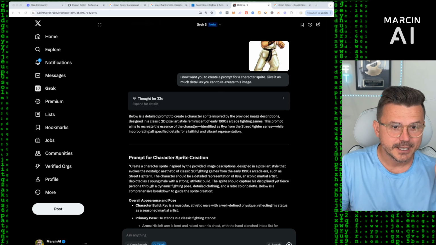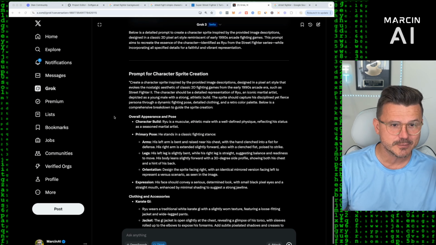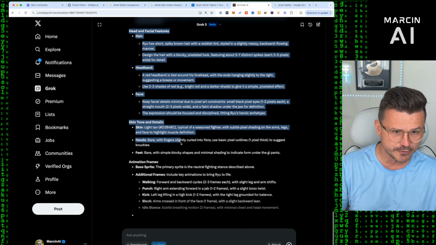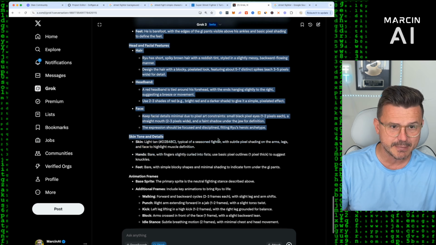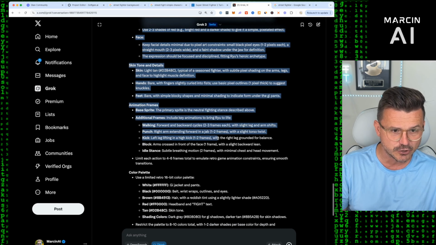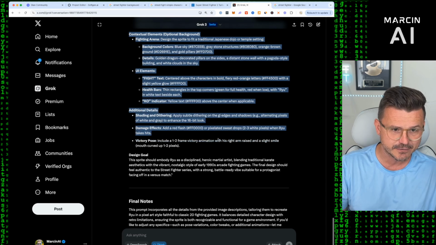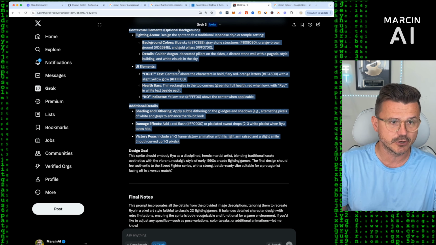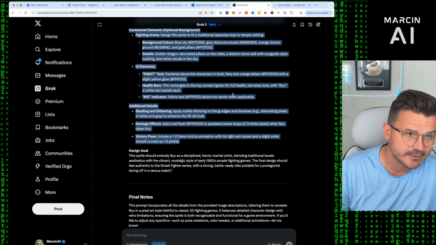This is insane. Here's our prompt. So below is the detailed prompt. So this is the character sprite. So we're going to take this. I'm not even going to read it because there's no point for me to read it. It makes no difference. But you could imagine it's going to take everything into place: hair, the headband, the face, the skin tone, color palette, all of that stuff. So again, at first, we just want to get it to look semi-decent, and then obviously we're going to make it our own characters. We could do animals in the end. We can do whatever we want.